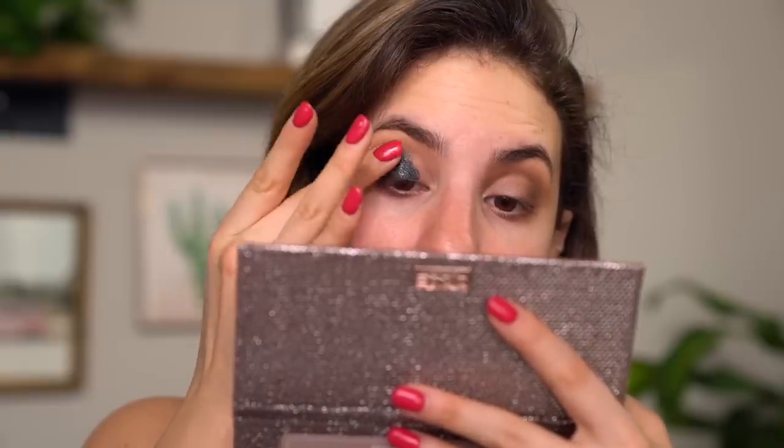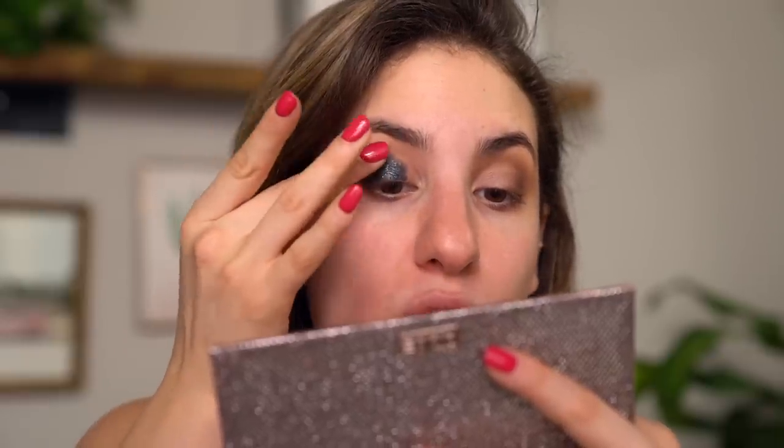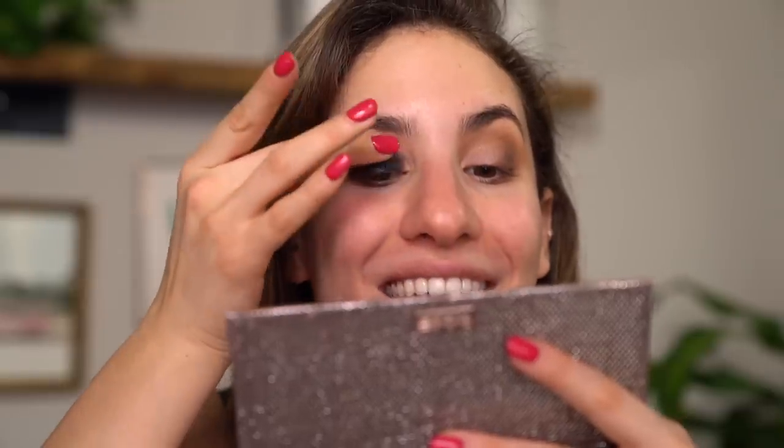I'm shocked at how intense this actually is right off the bat. Like, there's no Fix Plus on my finger, obviously. This is not being applied wet. This is completely dry, and it looks so shimmery and foily. That is so pretty. Okay, you know what? F that. I am bringing this color all the way towards the inner corner of my eye.